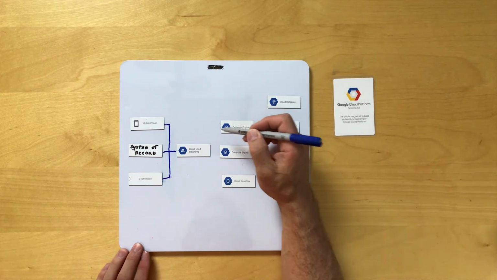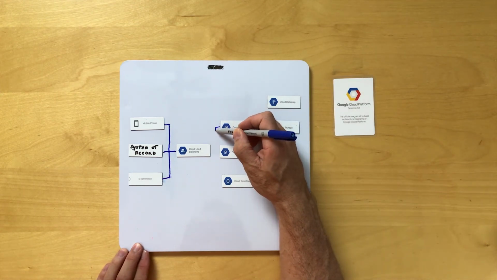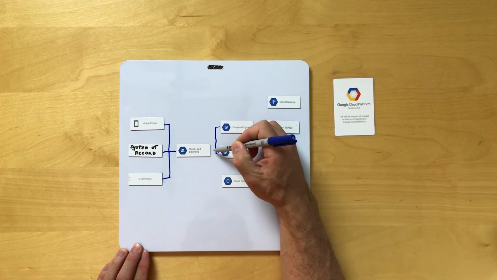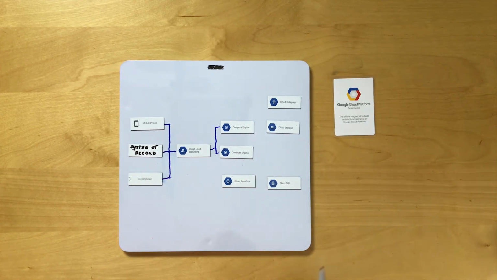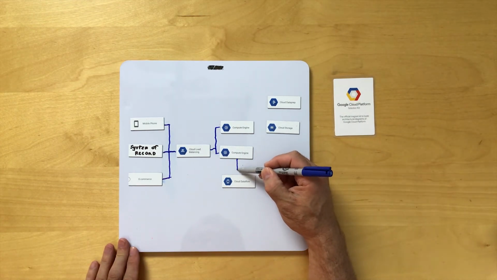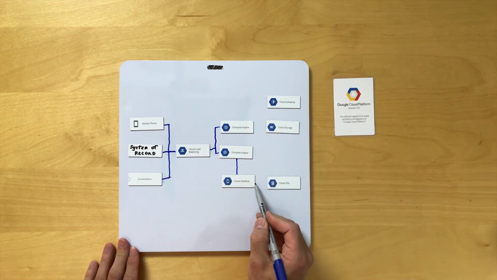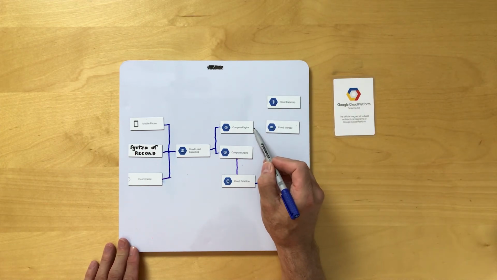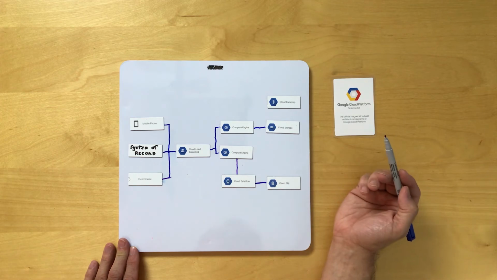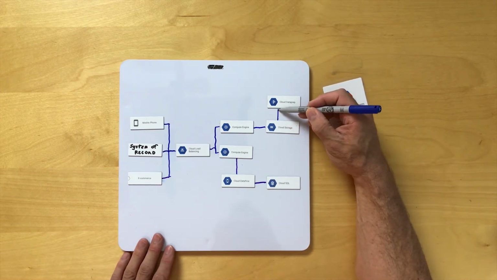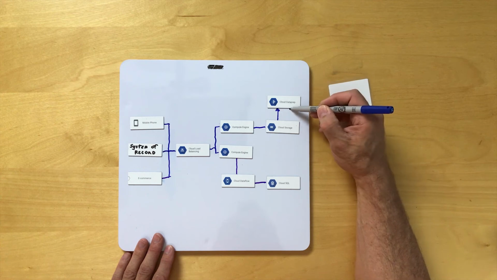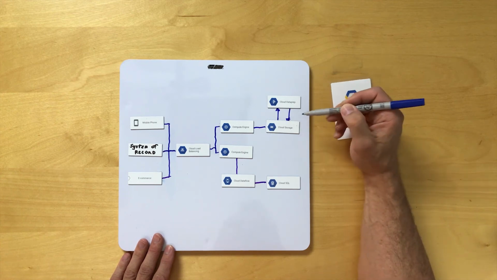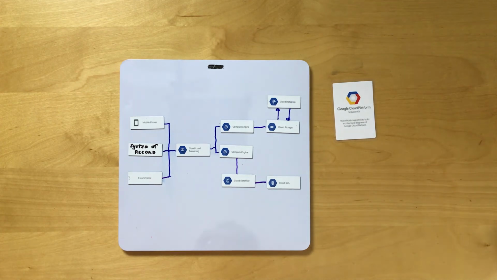The load balancer would split this up into two paths to two different Compute Engines. This Compute Engine would go into Dataflow and potentially send it all the way over to Cloud SQL. And this Compute Engine would be storing the data that's coming in for Cloud Storage, but also setting up a way for Dataprep to access that data and make it so that you can visualize it and change it if you need to.